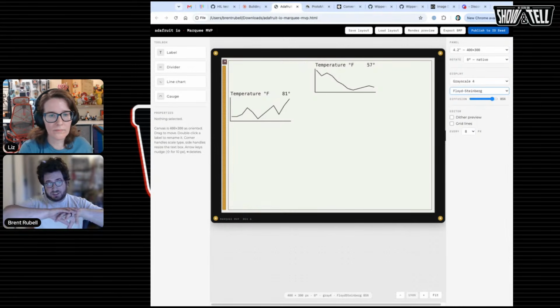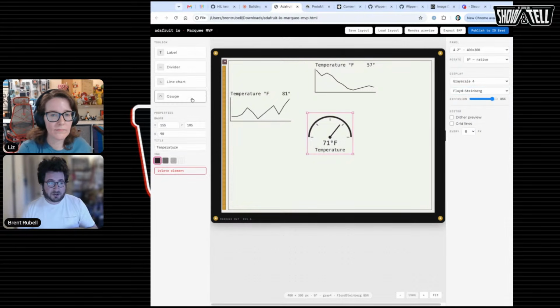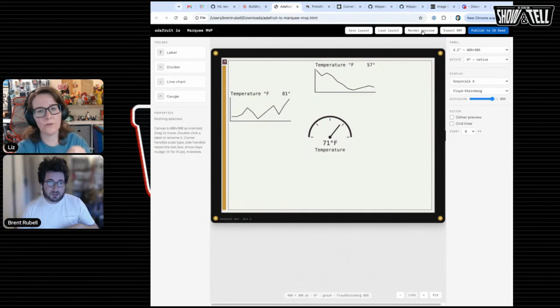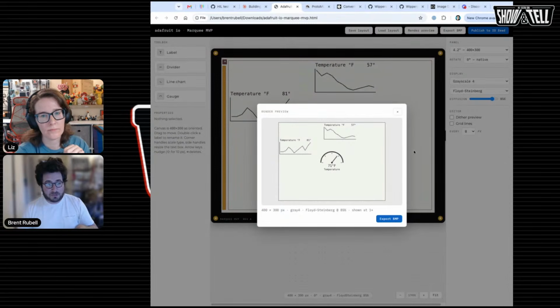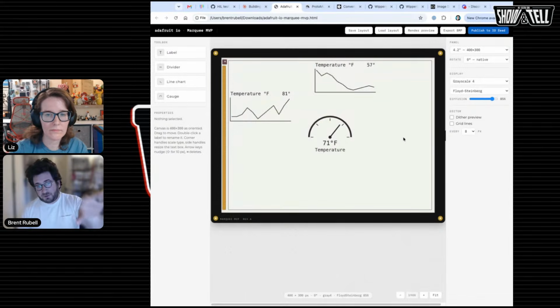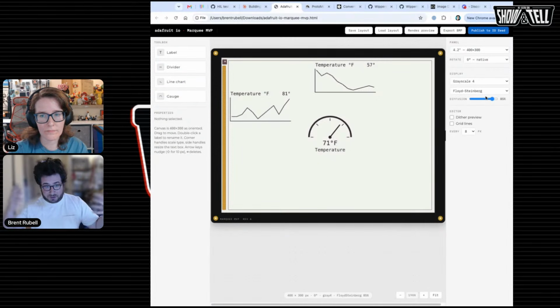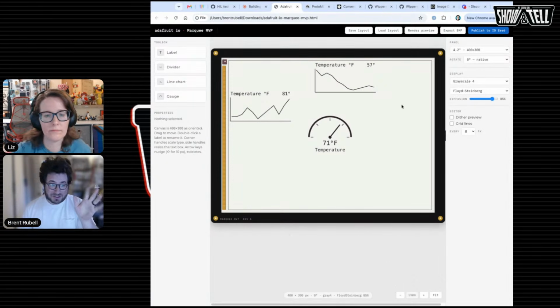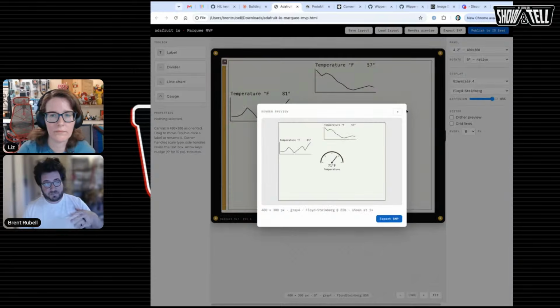So what this does is it lets me sketch it out, and you can drag on different items, and then you can show a rendered preview. So this is what we'll do in IO. This preview on here is not what you're going to see on the display. This is just your monitor. But on the display we're doing a Floyd-Steinberg dithering at 85% diffusion. So what does that actually look like? It's not going to be this crisp on a display, so you can preview it before you actually use it.